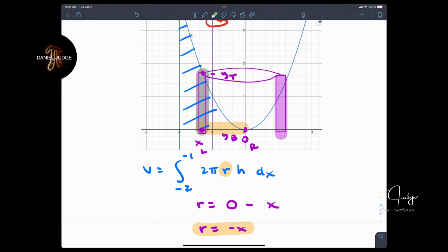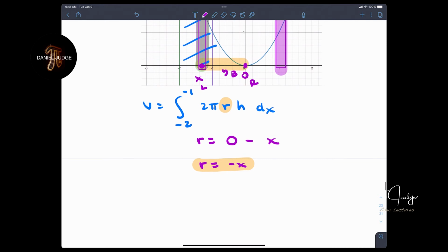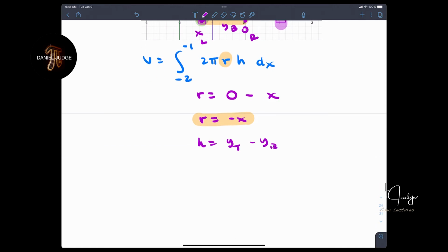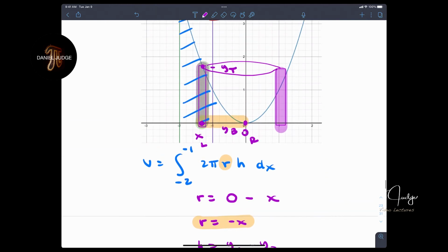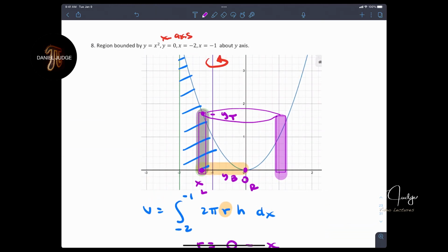The top portion is the parabola curve. The y is x squared. So for height now, you say y top minus y bottom. That's the x squared minus the 0 because the x-axis, this is y is 0 here. So this is like the top. Let's make sure we spell top correctly, not tob. And this is bottom here, so you can take a look.